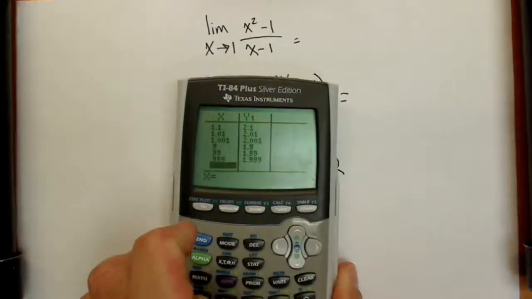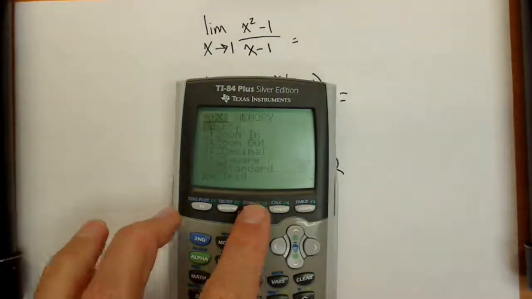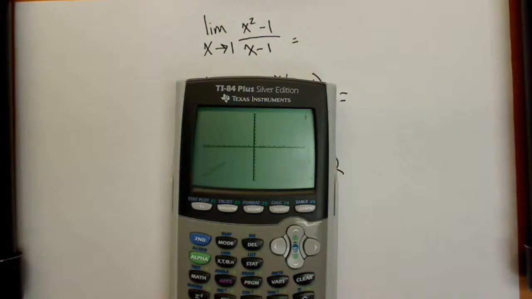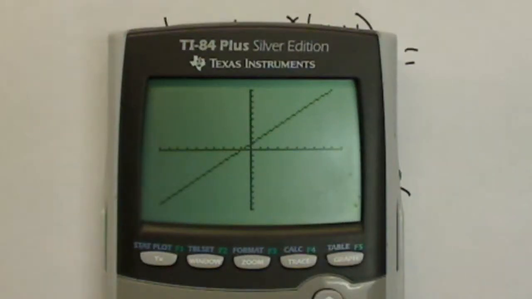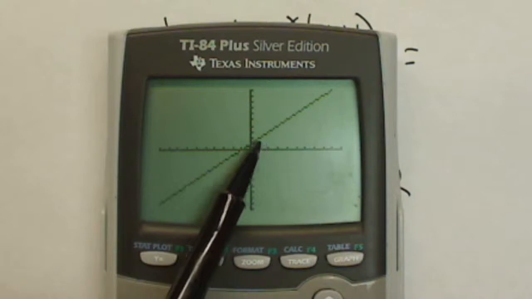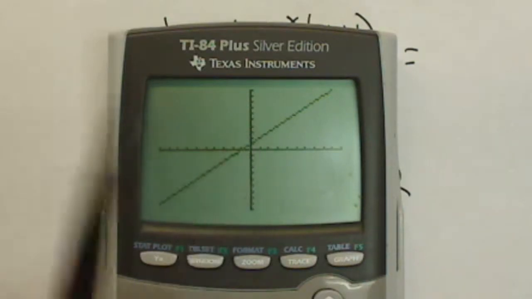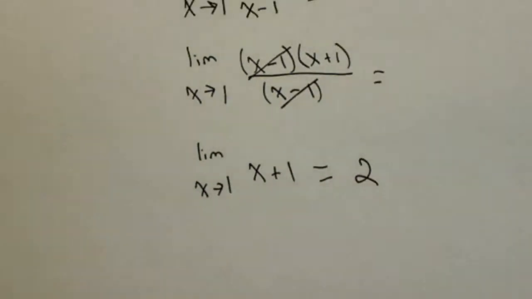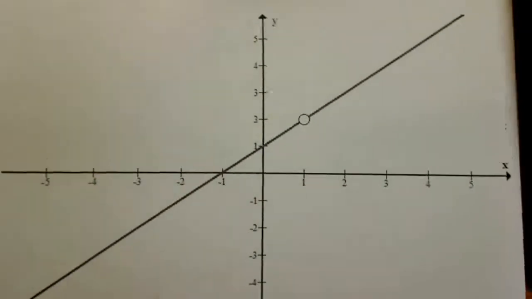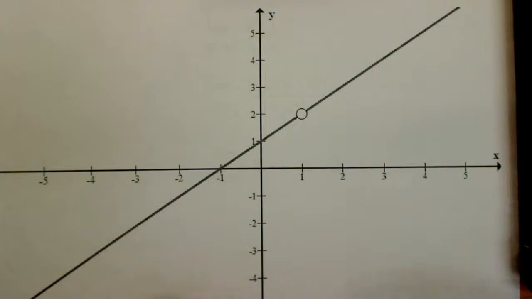Now, I've already put this in as my y equals, so if I do a zoom 6 to get into a nice standard window, I can see my graph there. Alright. We'll look at another copy of a graph, but notice what's happening as we get near 1, it's about 2. Now, the graphing calculator can't show a hole. So, let's bring in a little bit bigger graph. So here's the graph of our function that we just saw in the graphing calculator.